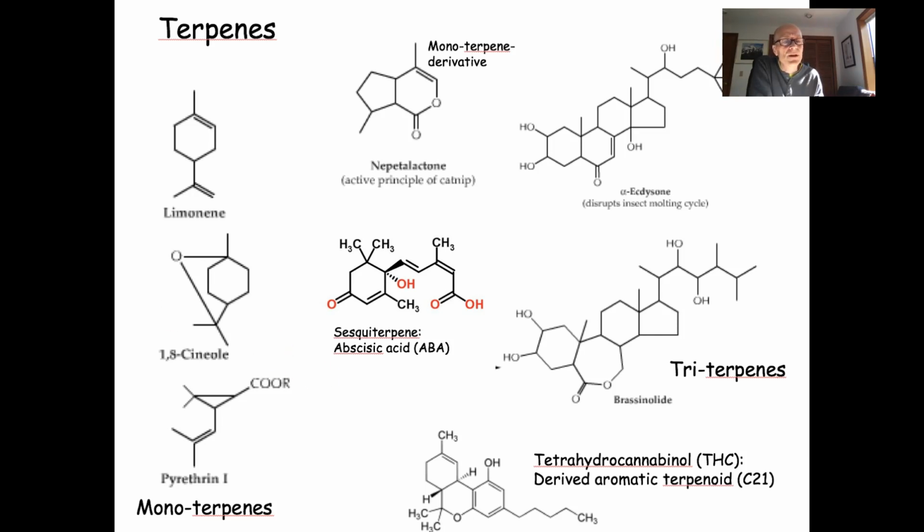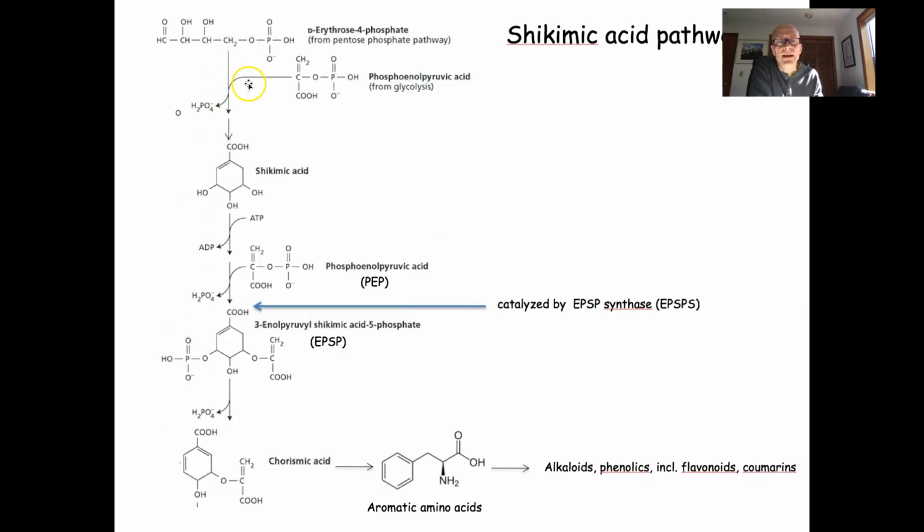And then when it comes to the pathways, we will want to talk more about the shikimic acid pathway. So it would be good to look at that a little bit. Again, you never have to write down any of these structures from memory, but you should be able to recognize amino acids, especially aromatic amino acids. You should be able to recognize them, counting carbons and seeing where they come from in primary metabolism.